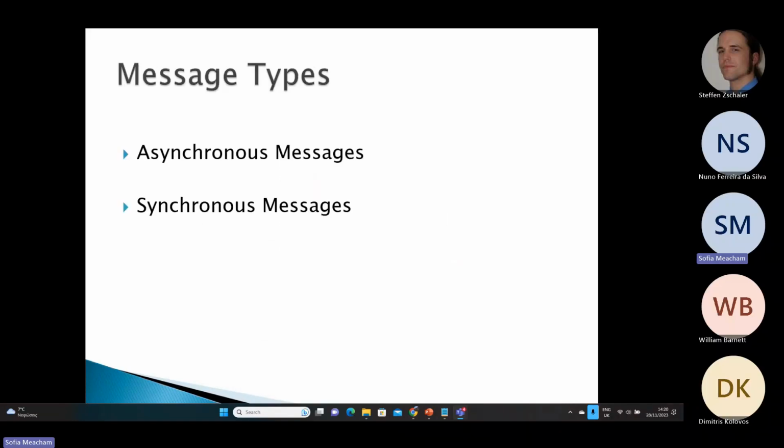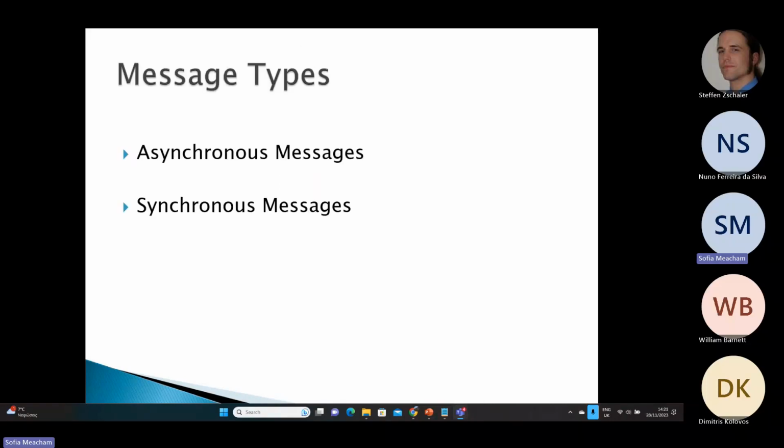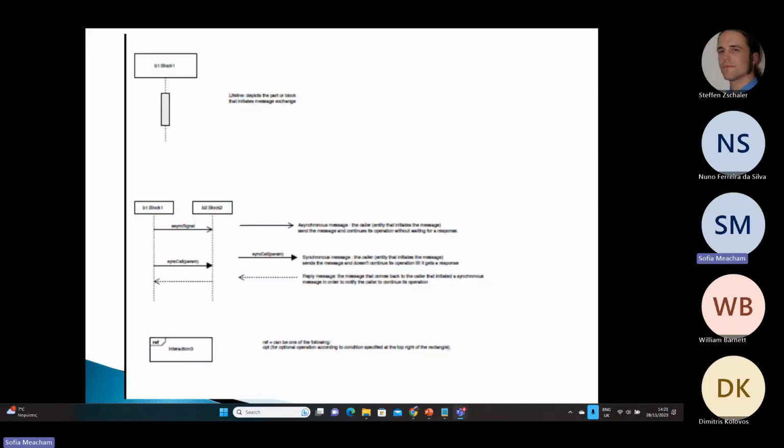Another important thing to know for sequence diagrams is that there are two types of messages: synchronous and asynchronous. That is the differentiation if someone knows the proper notation or not. If they don't know the notation properly, they just use an arrow between anything without differentiating between this type of arrow and that type of arrow. I have seen that in many projects, even European projects, people using sequence diagrams with one type of arrow, not understanding the difference between synchronous and asynchronous.